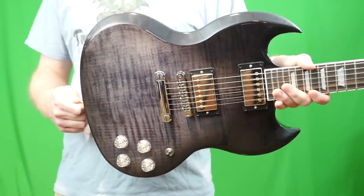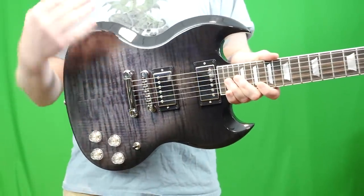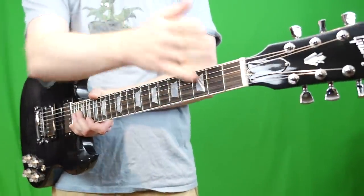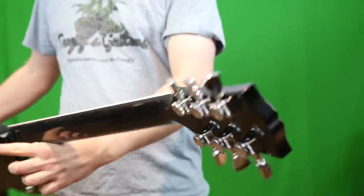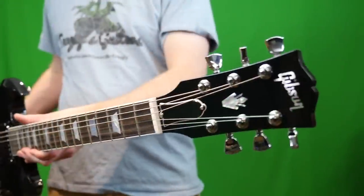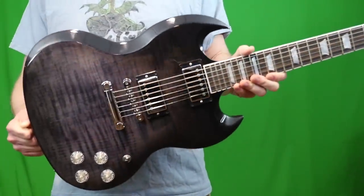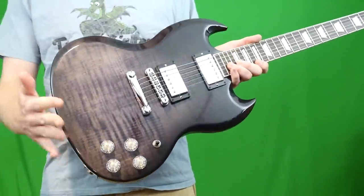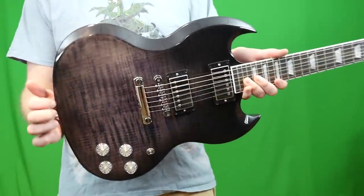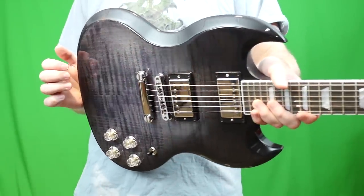So the main thing to take away from all of this is the SG Modern, as compared to an HP series, they no longer have that wide neck, they don't have the weird nut, they no longer have any type of robot tuner or anything like that. A traditionalist can pick this instrument up and not feel alienated. It might have modern appointments to it, but it's not so crazy and out there that people will hate this guitar. And for that, I think Gibson has knocked it out of the park.